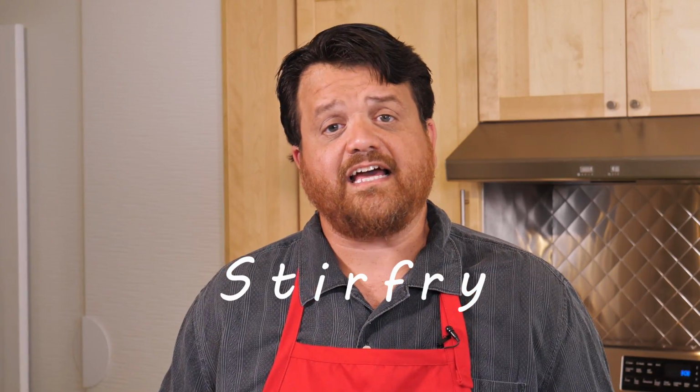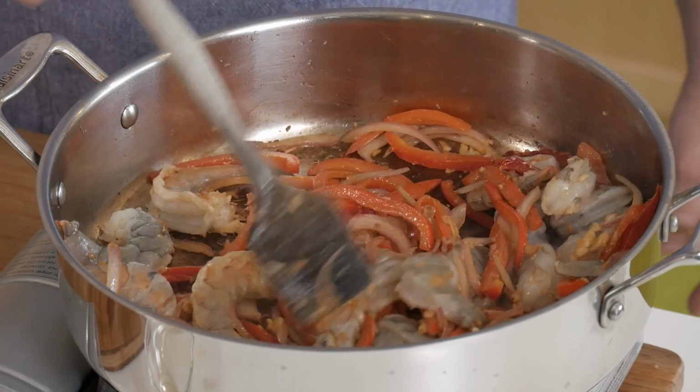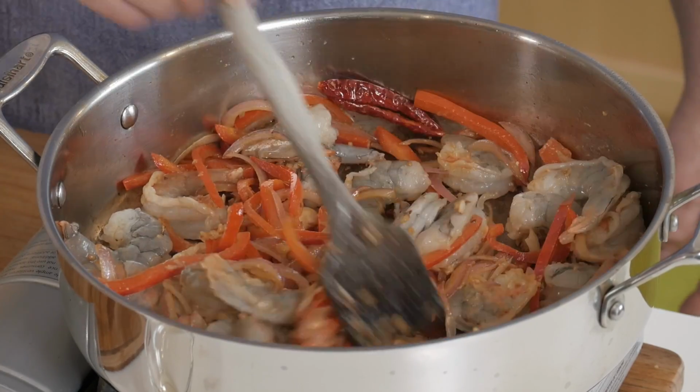Stir frying is done at a high heat with very little oil. You don't have to use a wok, but it sure is a lot more fun. Ideally, you just want to keep moving everything and dancing it in a pan.